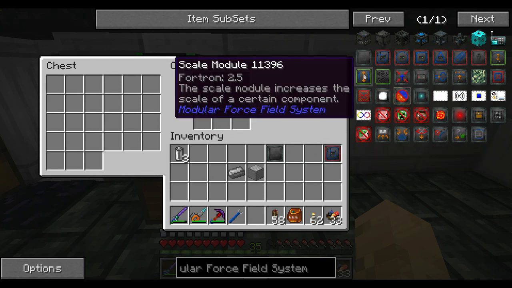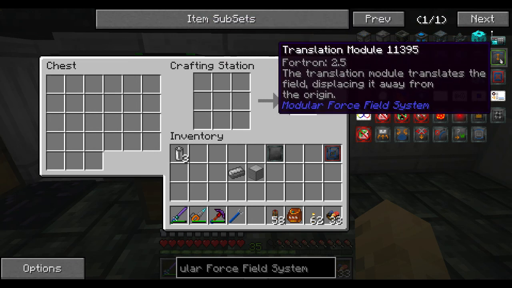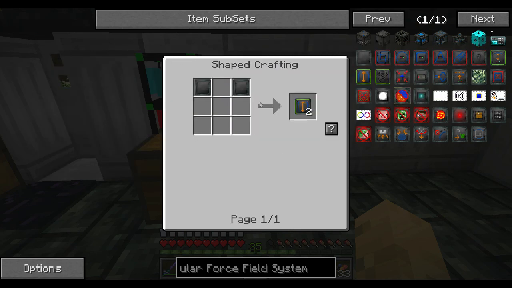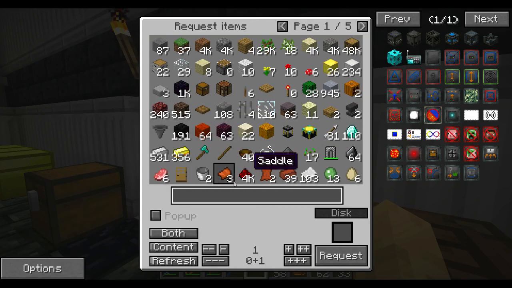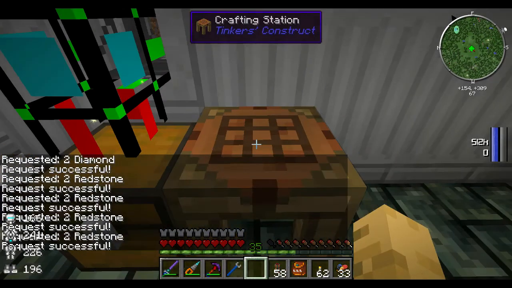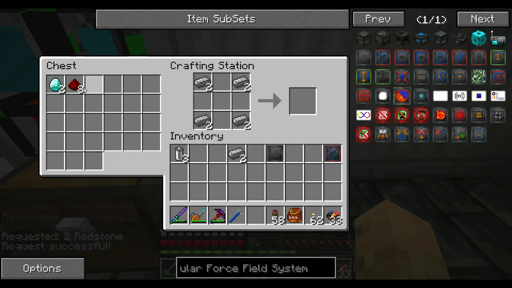Now we're going to need some range upgrades here. I'm probably going to need some translation modules too. So I'm going to need some scale modules. So let's see how much we have. Okay, so 2 more sets. So we're due 2 diamonds and 8 more redstone. And I believe it was those in the corner.